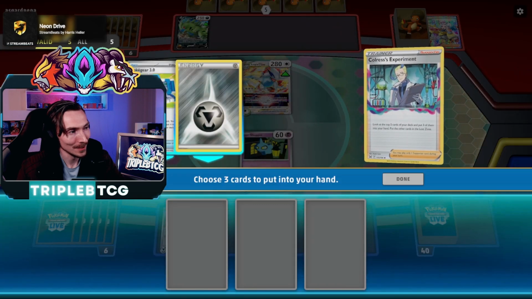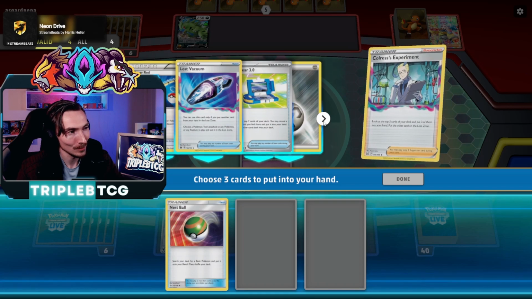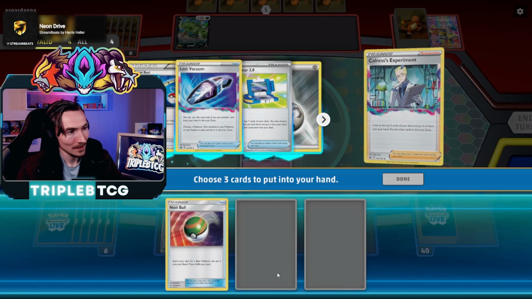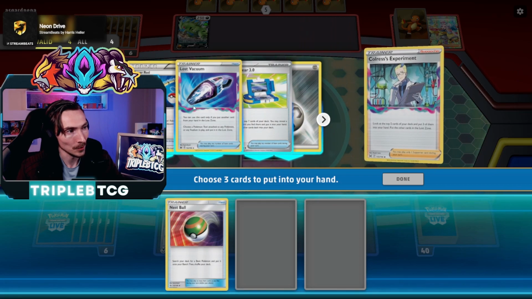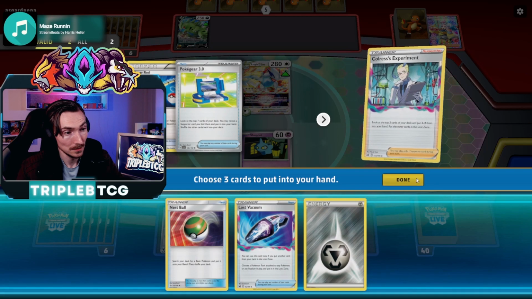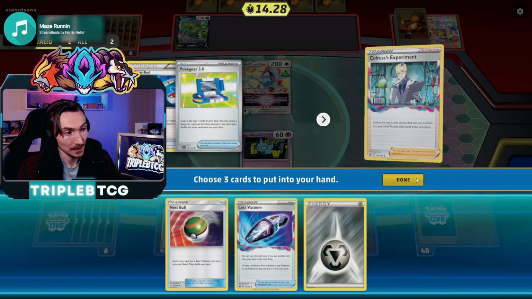Like it honestly might just be grab the steel. Like we definitely get that. The super rod we can probably let go. We get the vacuum. Vacuum's a way for us to try and get the Mirage Gate online. And we have another Colress in hand, so I don't think we need the Poke Gear. So I think it's that. Losing the rod is a little bit risky.